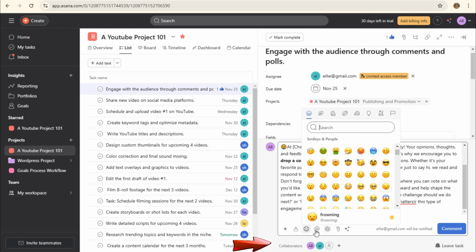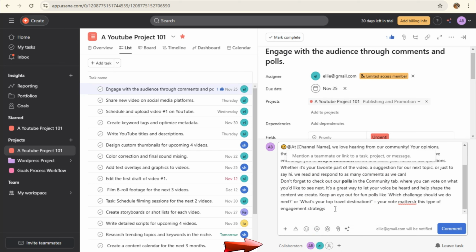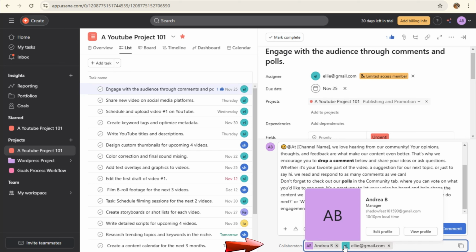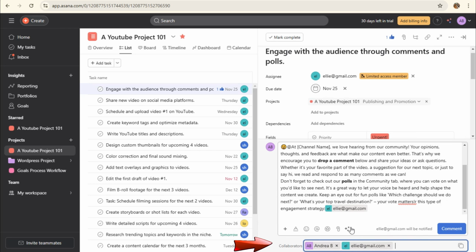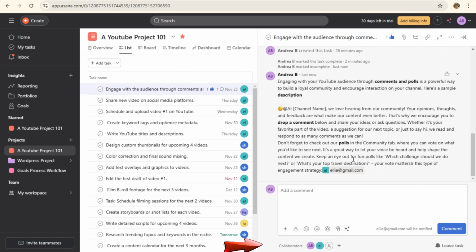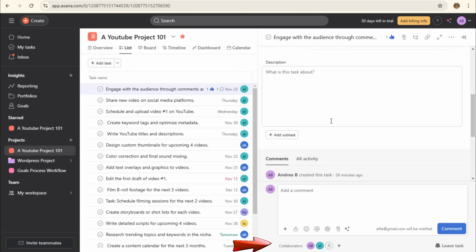If you tap this add icon, that means you're going to mention a teammate or a link to a task. Okay, so all you have to do is to add, for example, you want this person to help this team member assigned to this task. Then you can mention someone here. You can add files from your computer, Box, Google Drive, Dropbox, and so on. You can add or remove collaborators. Everything is up to you. And don't forget to simply save this one. But actually, I think this one is automatically saved once you tap X and then all changes here.